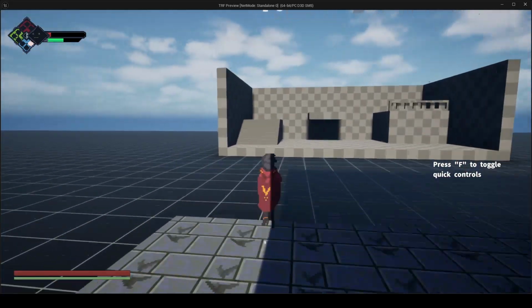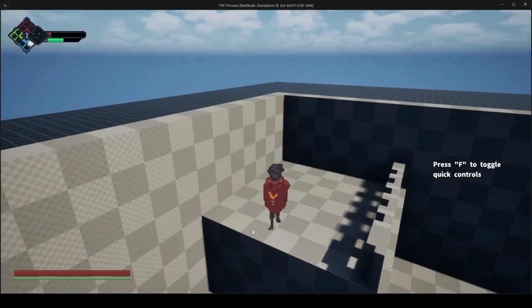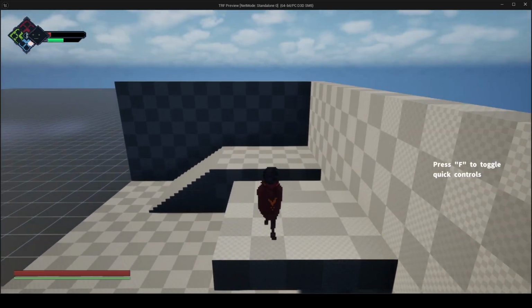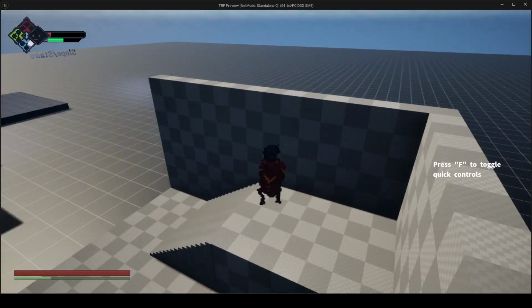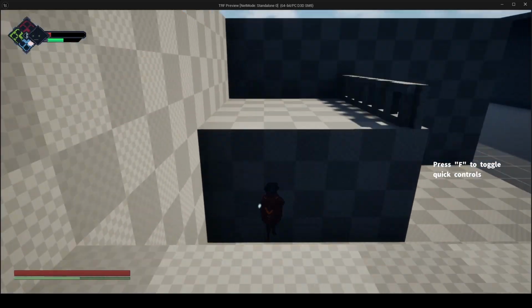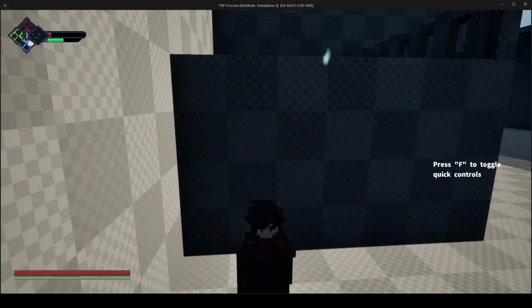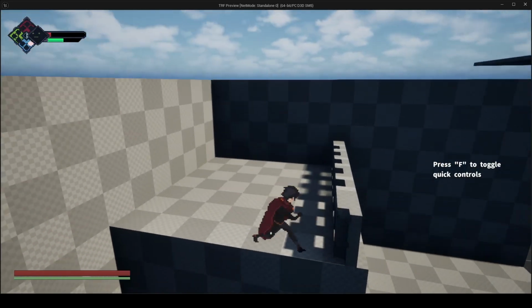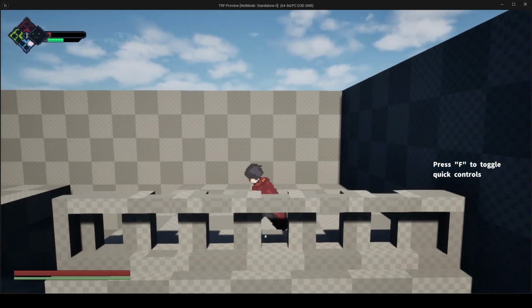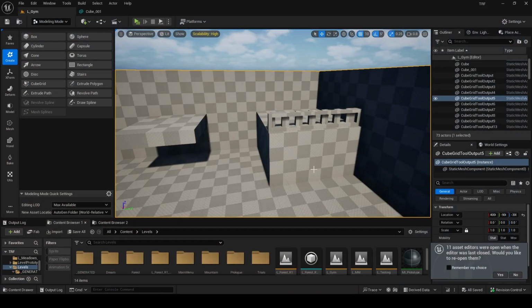So yeah, now if you play, you can come over here, and then you can just like practice, like, oh, okay, my jump is a little floaty right now, and the dash, it's actually all right. It's not too bad. But you can see when I'm sprinting, excuse the animations, that it's just a little too far. So this is a really good way you could prototype movement as well. But yeah, so this is the railing, and I think that's actually great height. So we'll just go ahead and continue on from here.